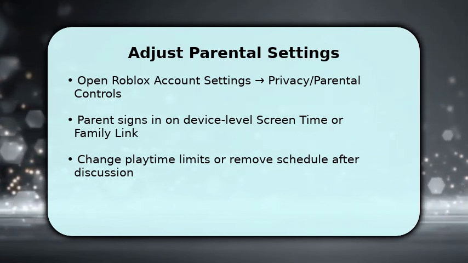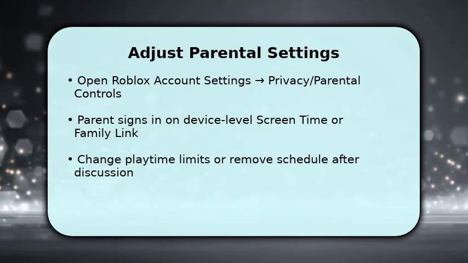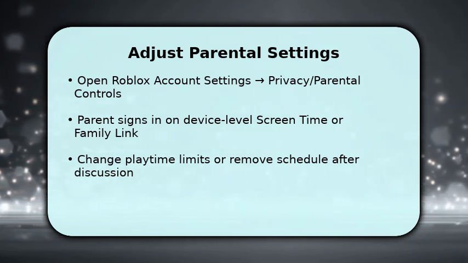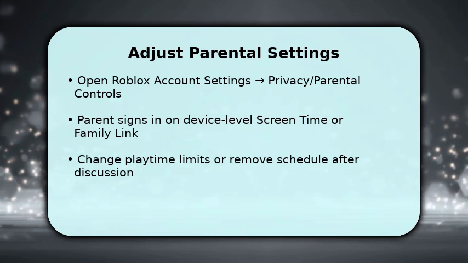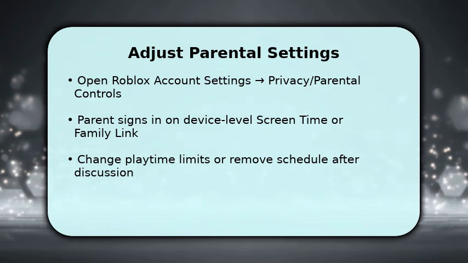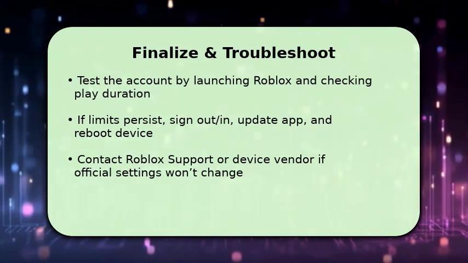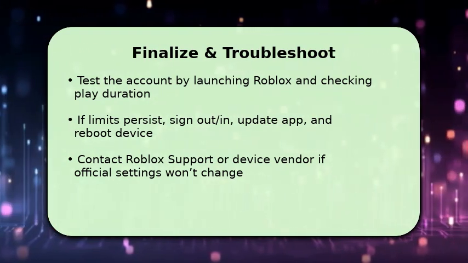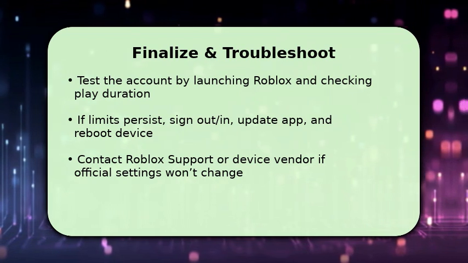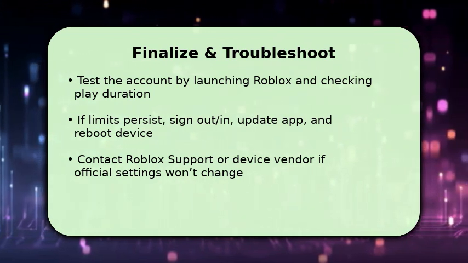Make sure to explain why the limit changes are made and set clear expectations together to avoid repeating the issue. Finish by testing. Launch Roblox and confirm the new playtime behavior while the parent watches. If limits persist, sign out and back in, update the Roblox app, and reboot. These steps often force policy refreshes.